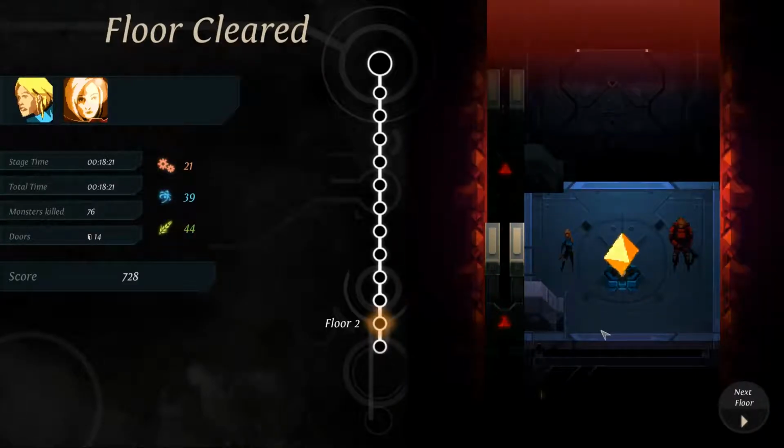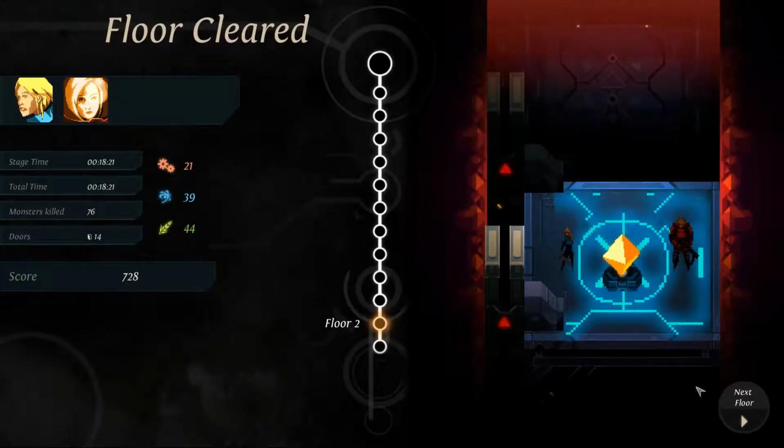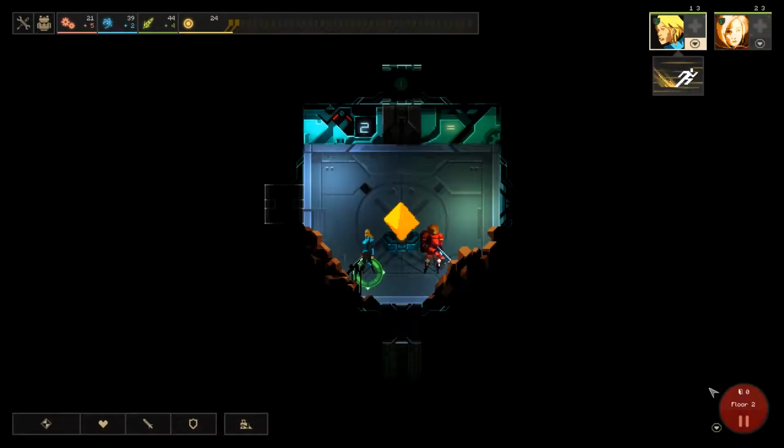And then you get the elevator music, of course. There's quite a lot of floors. Yep, there's about 12, I think. Alright, better crack on with this then. Let's go. Yep, let's see if we can get anywhere into it.